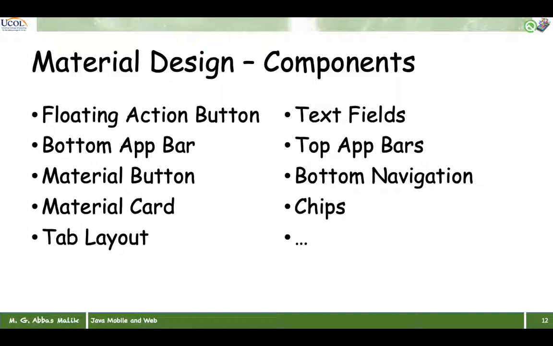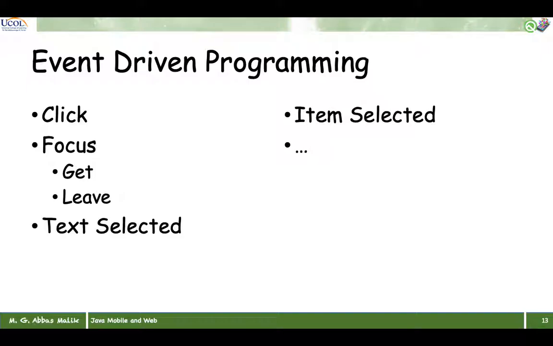Remember the theme that we discussed when we were talking about the structure of your Android project? We have a specific theme which we have applied on our visual components, the visual design of your application. So we have that particular bottom app bar. We also have the material buttons. They are a little bit different, maybe rounded. We also have the material card. We have card view, remember, we discussed card view. Inside the card view, we can put different components and make the corners rounded, just like a card that is visible on the screen. We also have the material tab layout, the text fields, top application bar, bottom navigation. We also have chips. So you can continue with all these visual components.